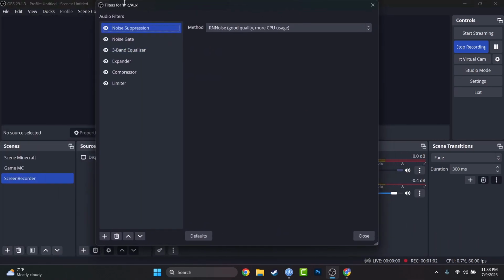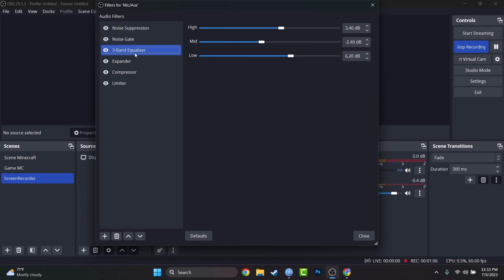microphone. Yeah, it's recording, and noise suppression, noise gate, the equalizer, the 3-band equalizer. Just listen to the sound. Okay, so I'm speaking right now and just listen to the volume. That should be normal, and I watch something around here. That's sweet. The mid also will help you a lot.